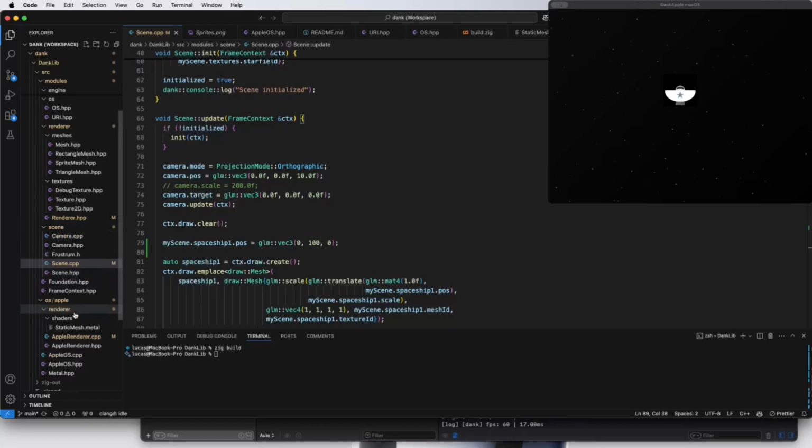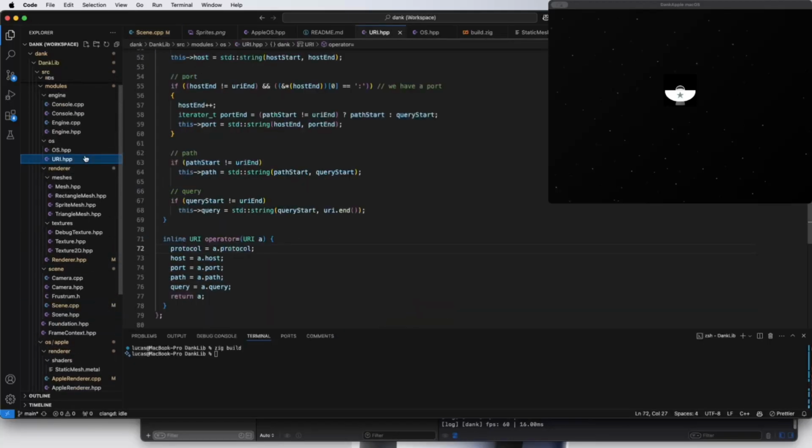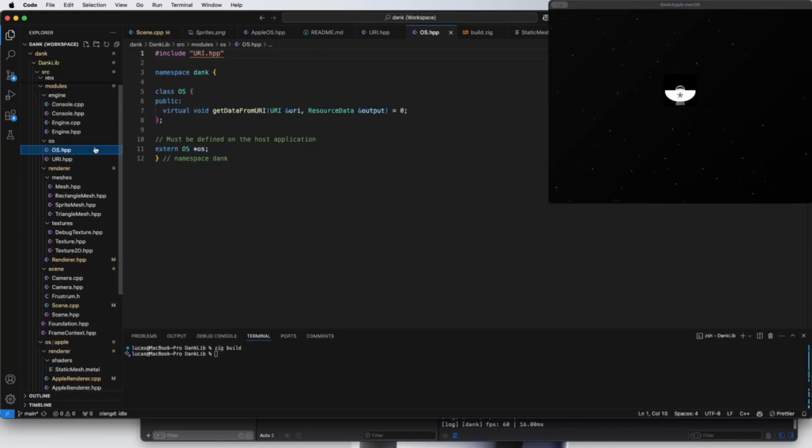So the way we're loading, there's this part that needs to be cross-platform. So I created this virtual OS class, and I think I'm gonna use this for everything that I need that is platform dependent.